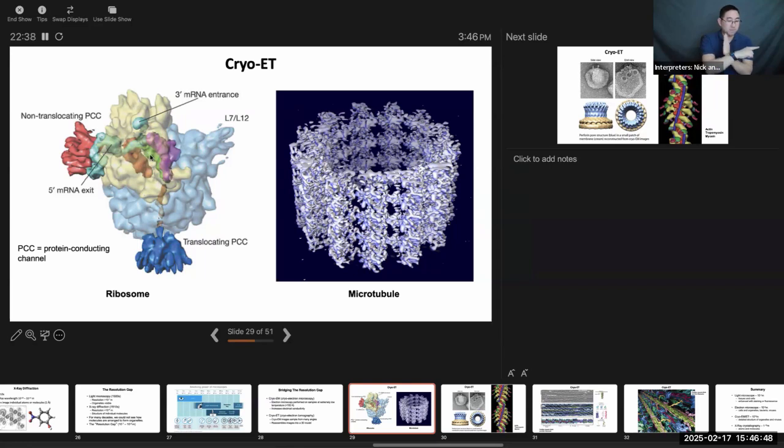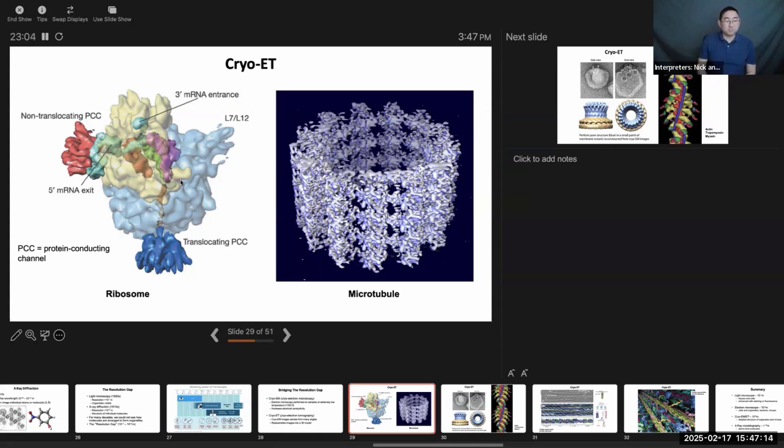You have another one, the green one, which is in, I forget, the sites have names. It's like the P site, E site, A site, I think. The green one is actually bound. Its anticodon is bound to the codon of the mRNA and delivering its amino acid. And then the purple one is at the entrance. That's the one that's about to enter to deliver its own amino acid.